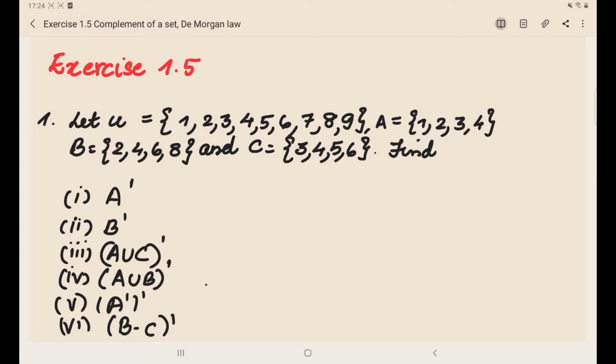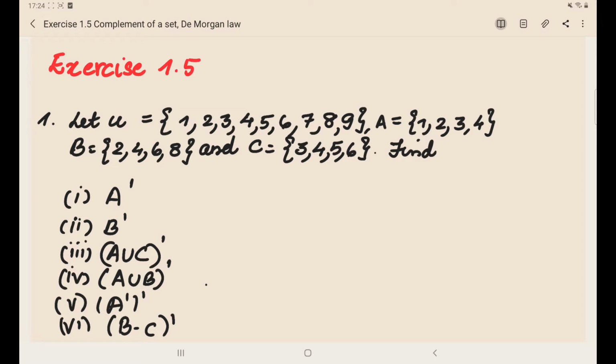I've already discussed this. If you have any doubts about it, please have a look at my playlist on NCERT Mathematics class 11th chapter 1 Sets. I have a playlist on my channel. You can go over there and select which exercise video you want to see. I have explained in detail. But for the time being, I'm just explaining what a complement of a set is.